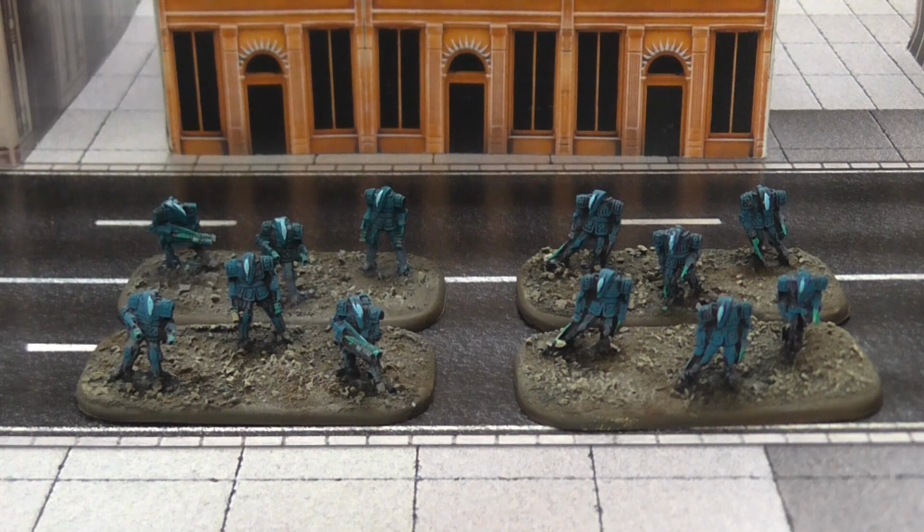Braves are 32 points, whereas Firstborns are 54. So Firstborns are a little more expensive. Firstborns do also have the dodge rule. They dodge on a 4+. Braves only have a close quarter battle stat of 2, whereas Firstborns have a 4. So they're throwing out a lot more in terms of attack. They're a lot better at actually fighting.